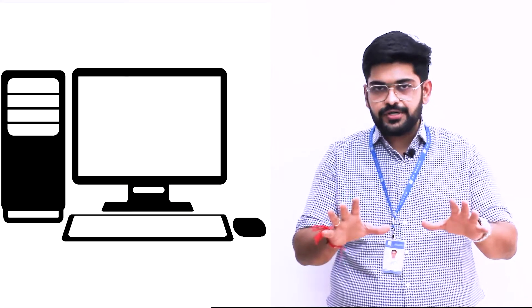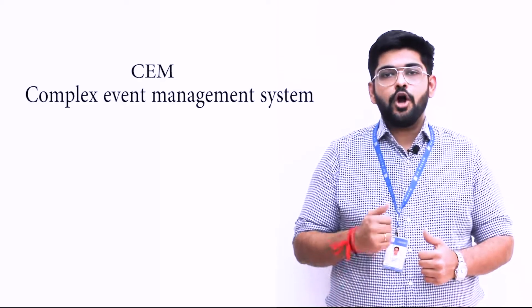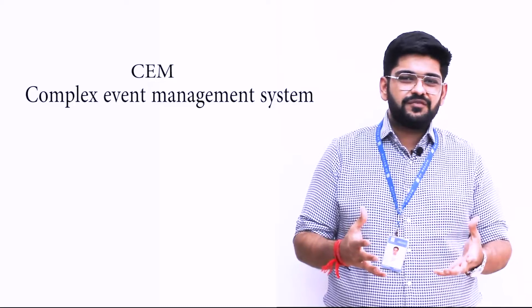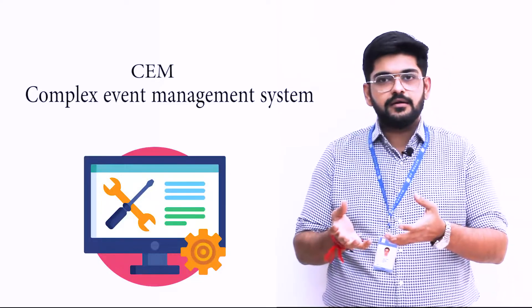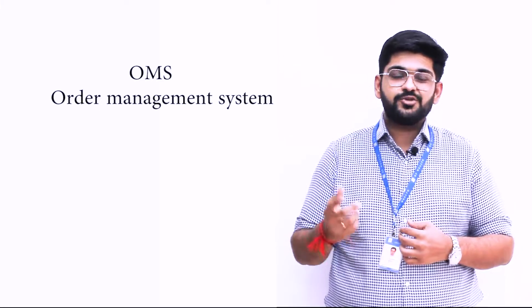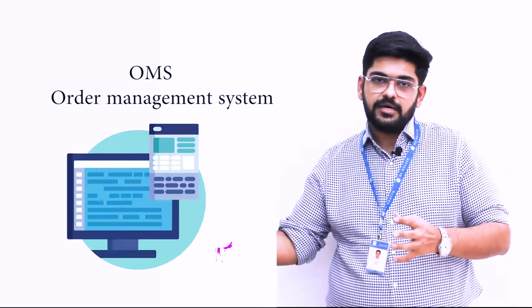Now, onto the battlefield. Let's take the strategy that you have created into the live market. For that, you will need to understand the infrastructure required to host a live algo. Most algo platforms are built in the following fashion. There is usually a graphic interface where you input your strategy, parameters, and risk adjustments. Next comes a CEM, or Complex Event Management System — a piece of software that understands your strategy and watches the market to decide when to trade. And third, there is the OMS, or Order Management System, which enables your entire algo to speak to the market. This is an oversimplification, and there are many other steps, but we'll leave that for another video.